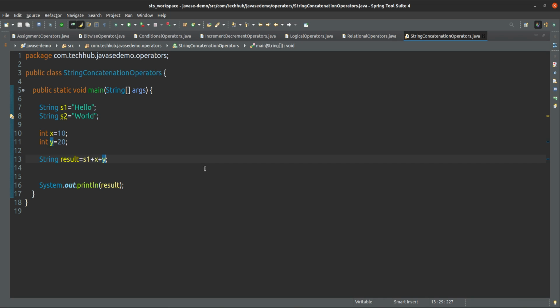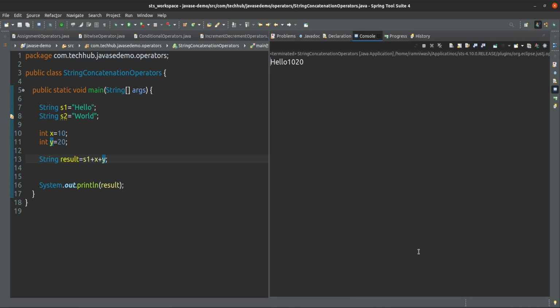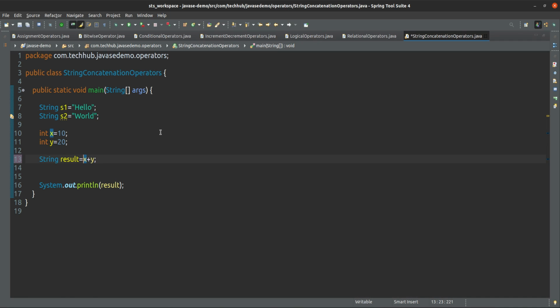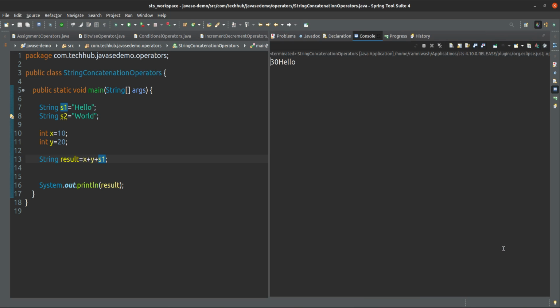So the output will be hello 10 20. Yes, hello 10 20. But what if I write it in this way, with x plus y first and then s1? In that case the output will not be 10 20 hello, it will be 30 hello. See, it will be 30 hello.